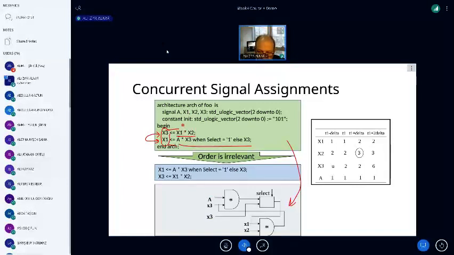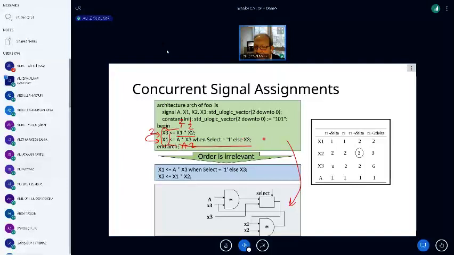Let's assume X1 is equal to 1, X2 is equal to 2, and at some point this becomes stable as an output as 2, X3 is equal to 2, and let's assume A is equal to A, it doesn't matter what that value is. So if you interchange X1 and X2 here, make this one 2, this one 1, the outcome is not going to change.